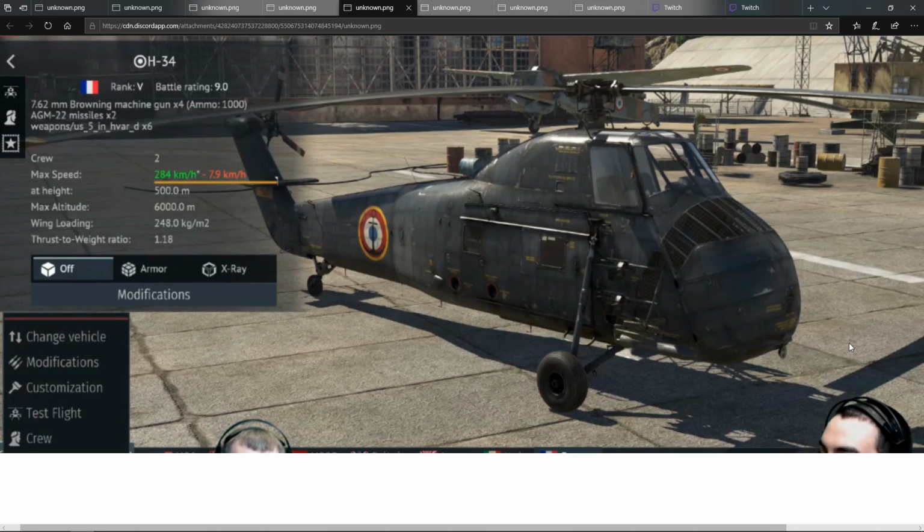So you can see, even just from looking up here, this thing has access to 2 AGM-22 missiles. It also has access to 4 Browning machine guns. You can actually see the holes for the guns here, 2 on either side, and then also HVARs as well, which are on the side of this machine on the left, so in a vertical fashion. So to me, that sounds awesome.